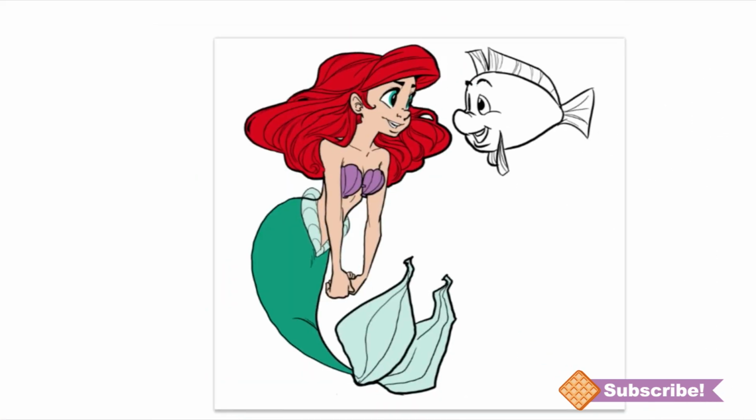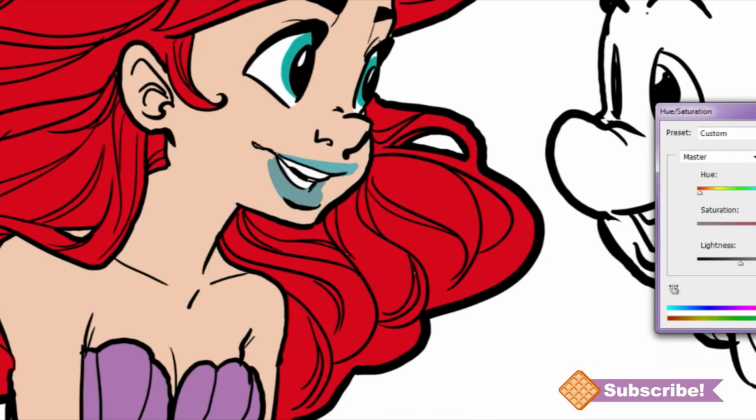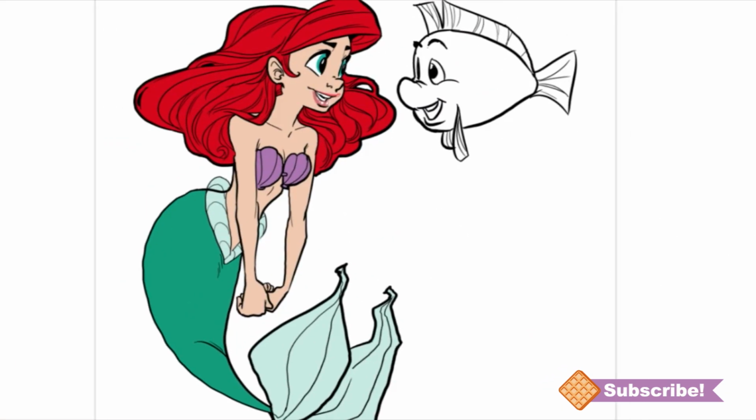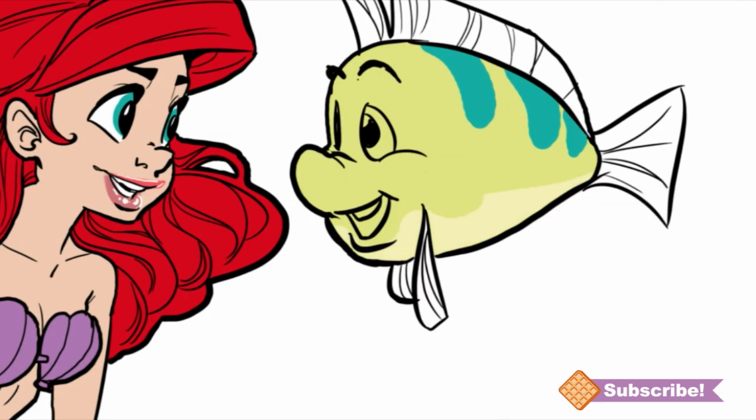Her eyes look a little green here. I just decided to use the same color as her tail, but I'm pretty sure she has blue eyes in the movie. Just want to put that out there, because I know someone will say something. People are always mentioning how I color people's eyes wrong, so I thought I would just blame myself before anyone else has to.